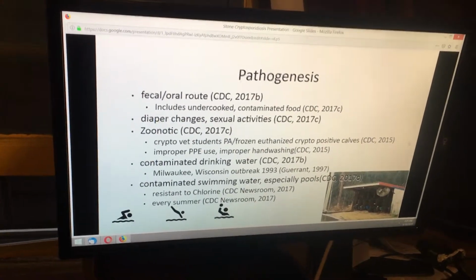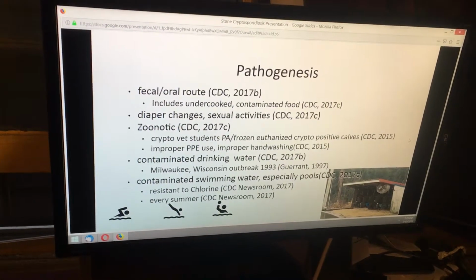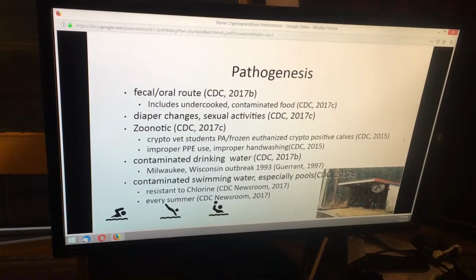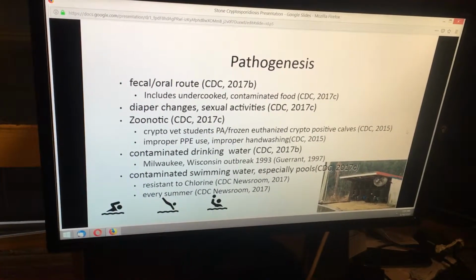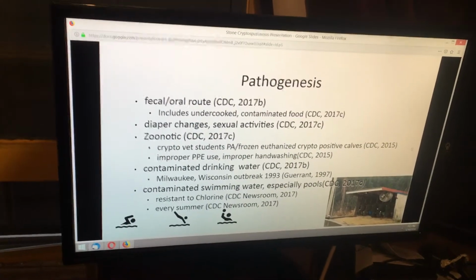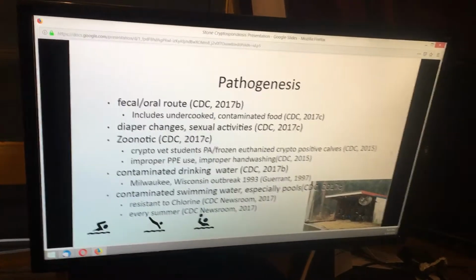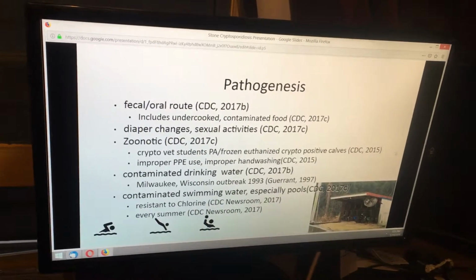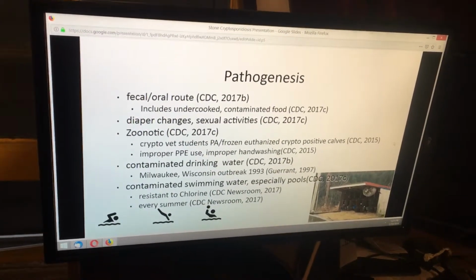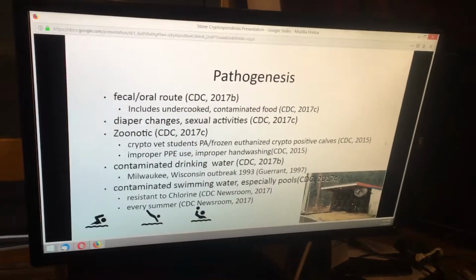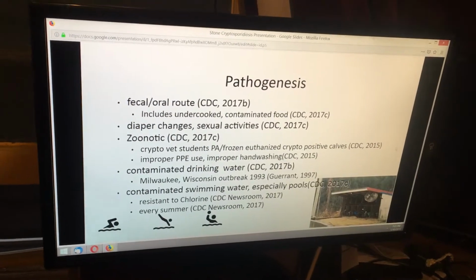Swimming in contaminated water, especially in swimming pools, is another route to infection. Cryptosporidium is resistant to chlorine, and the recommendation to stay out of the water for 2 weeks after diarrhea symptoms have passed is going to be really hard to get children to agree to when it's hot and everyone else is playing in the pool. The past several summers, I've seen news items come up in different parts of the country of cryptosporidiosis outbreaks that are traced to swimming pools where someone was swimming too soon after being sick.